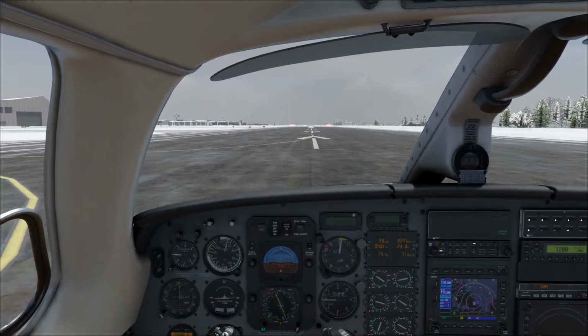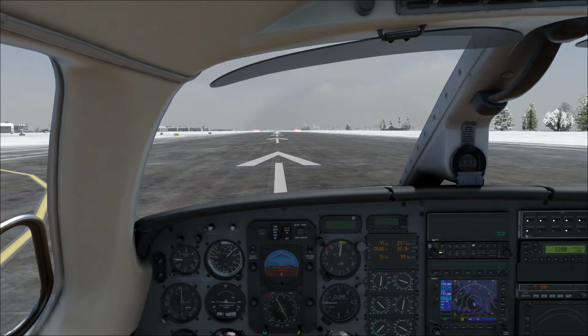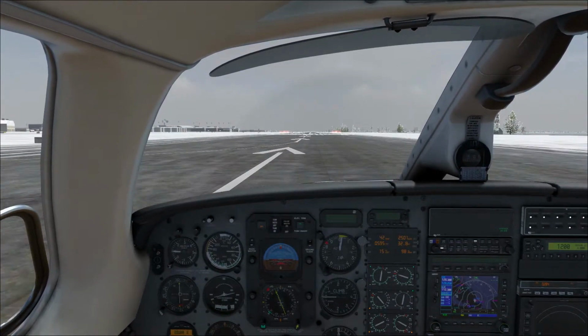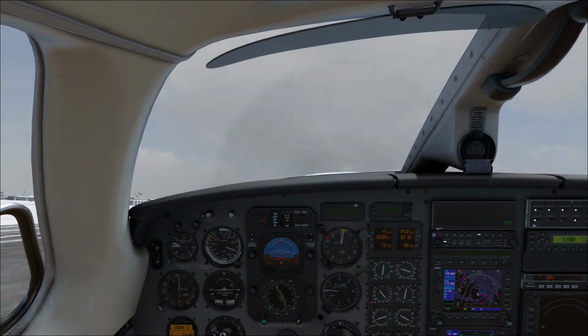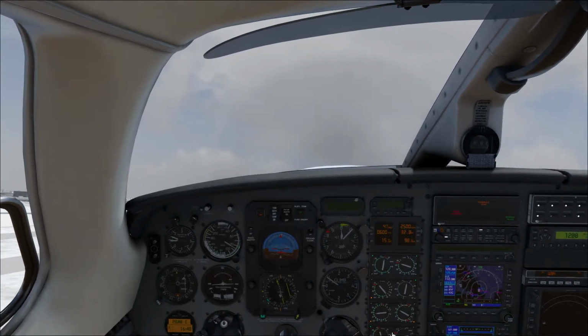Smoothly power up. There we go. Watch the rudder. Got a little bit of crosswind today, as you can see. And easy on the takeoff. There we go. Positive rate. Flaps in. Gear up. You can see what the crosswind did there.